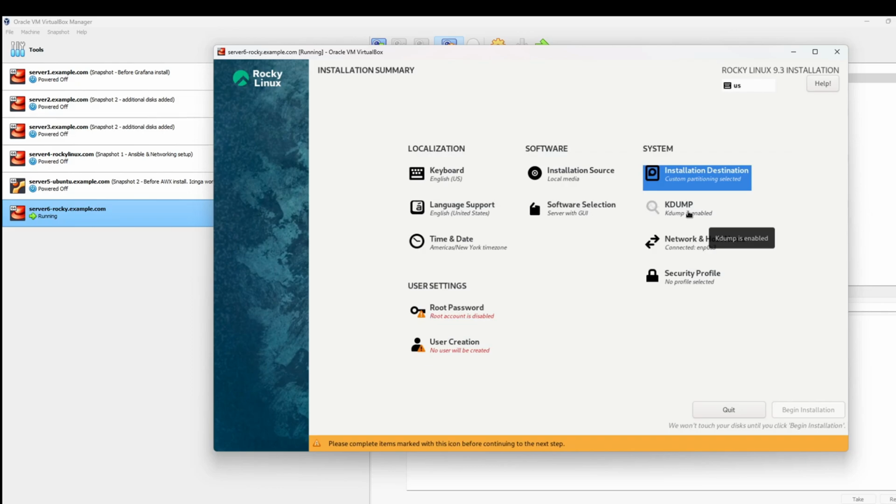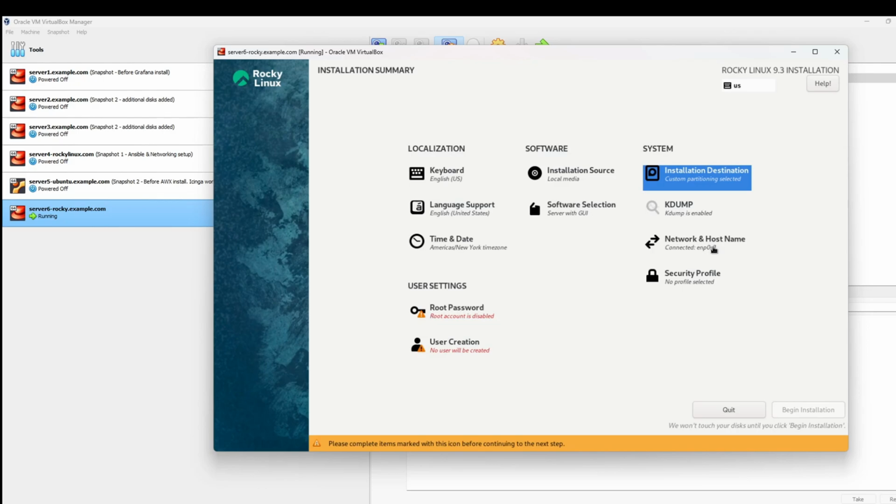This is more like an advanced topic. Long story short, this is similar to the memory dump file inside Windows. So what this does is that if at some point the operating system will have an issue and it will crash, it will store that data inside KDump that we can use later on to analyze and troubleshoot the issues that we have found. So we can leave it enabled. I'm perfectly fine with that. If you don't want this, you can disable it. It doesn't affect your operating system in any way, so I'm just going to leave it as enabled.